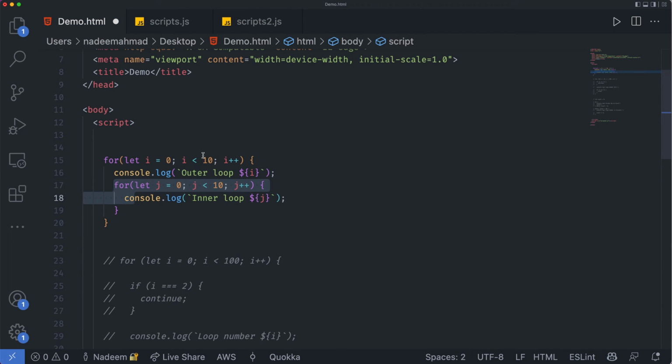So within this loop, at every iteration, this loop is executed 10 times. So 1 into 10, or then we have 10 times, then 10 into 10 equal 100. So this will result into 100 loops or 100 iterations. So for that reason, I'll just put 2. So 2 into 2, 4 loops. We'll just have 4 loops over here, 4 iterations of overall loops. But yeah, this is how the nested loops work.